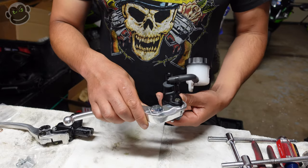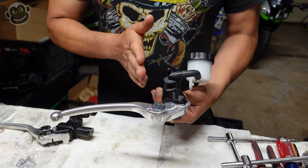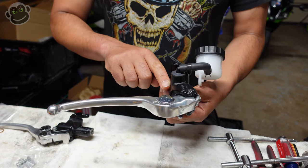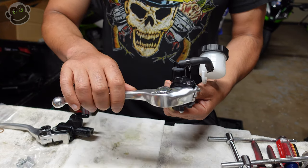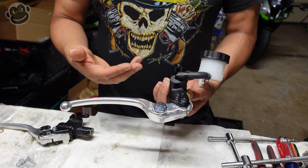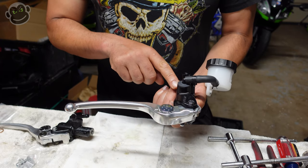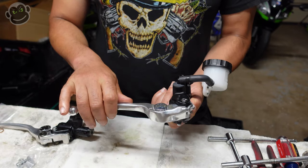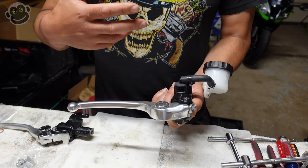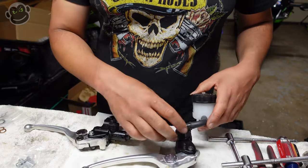With the radial, the brake lever operates on the same axis as with the axial, but instead of your master cylinder running this way, it runs this way. So essentially the master cylinder and piston all run on the same axis as your lever. What does that mean? It means you can get more brake pressure because the lever and the piston are moving along the same axis — more brake pressure without having to add more finger pressure on the lever.